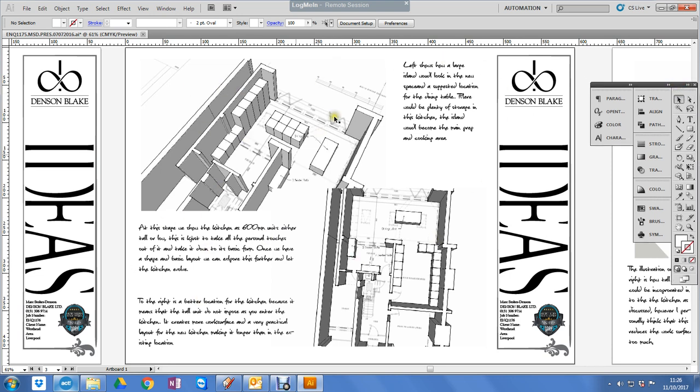So here you can see utilising the space differently and trying the kitchen in different areas. We've looked here at the kitchen in this area here is where the original kitchen is. At the moment, the extension here is the work. So it's whether we utilise the existing space and into the extension, put an island in and the dining table here, and this can remain the lounge. Whether we look to make this like a secondary lounge, this the dining area and extension of the lounge, and the kitchen in the middle of the house.